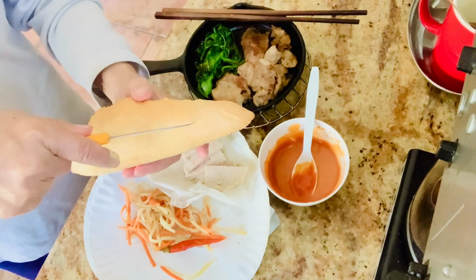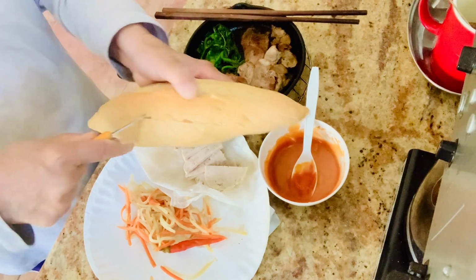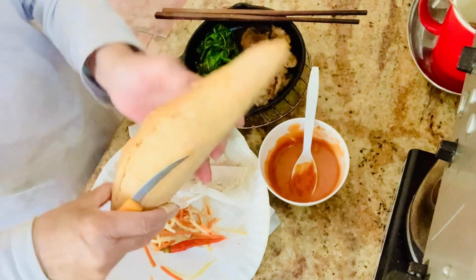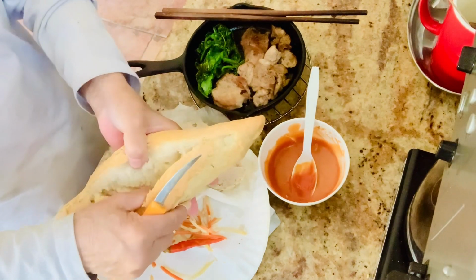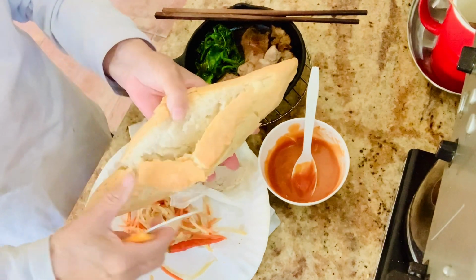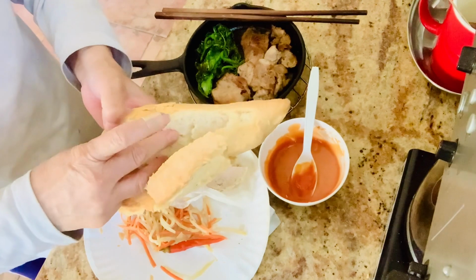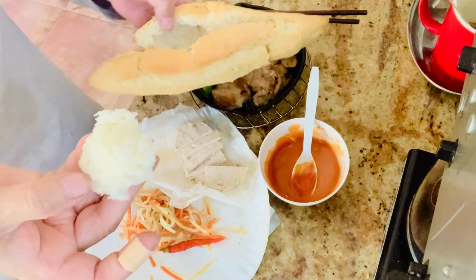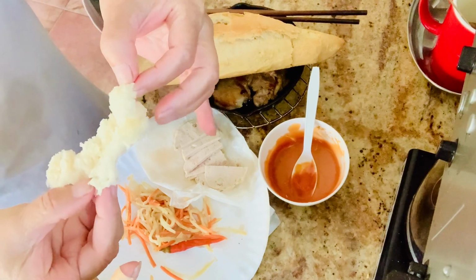Now let's make one bánh mì sandwich. I have some thinly sliced pork butt, so I grill it on the skillet, and I have some pork ham as well. Now before I start, I will pop out some of the crumb for you to see. They are soft in my fingers, and let me open it for you to see. So soft and moist.